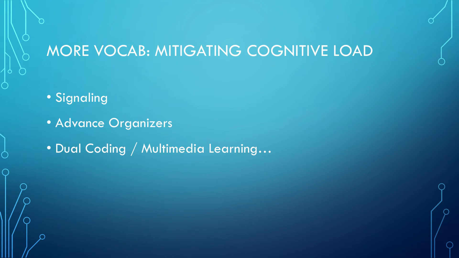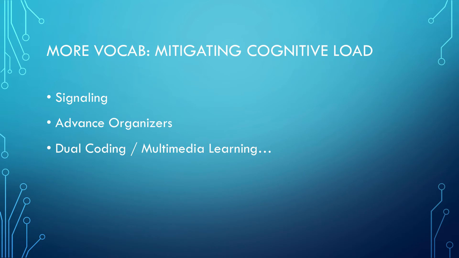There are some things we can do to mitigate cognitive load. Some of them are intuitive just from the terms themselves, so now when you talk to peers and colleagues about making educational videos you can say, maybe these pictures are just extraneous load and they're not adding much. One specific concept is signaling — basically anything you use to emphasize or direct attention. You can make things change size, color, or move, and there can also be sound effects and music that are forms of signaling. When we make videos, every time we create change, contrast, or sounds we are — whether we like it or not — creating a signaling effect. Being very deliberate about when and where we direct learners' attention is important.